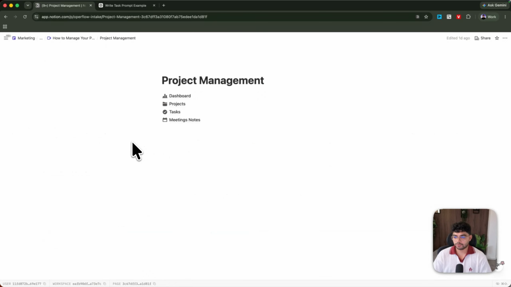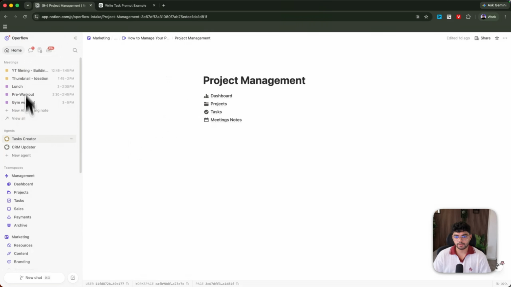Automation doesn't limit itself inside Notion. Now you can use other tools such as Zapier, n8n, or make.com that are recommended for connecting Notion to your external tools. All right, now I'm going to show you how to turn your meeting notes into tasks using AI. And to do that, I'm going to show you how to set up a Notion AI agent with custom instructions.